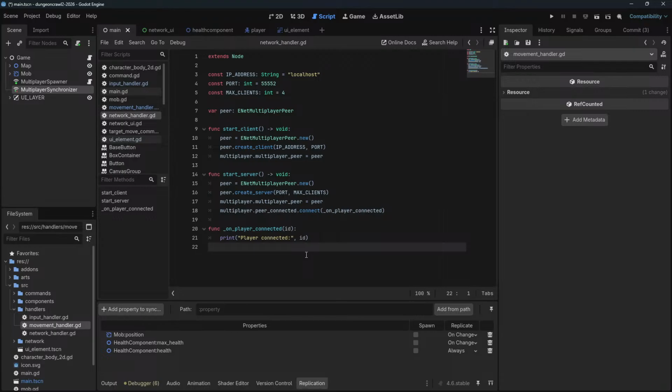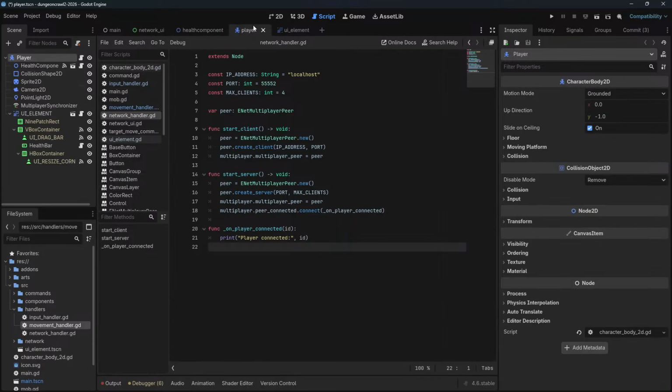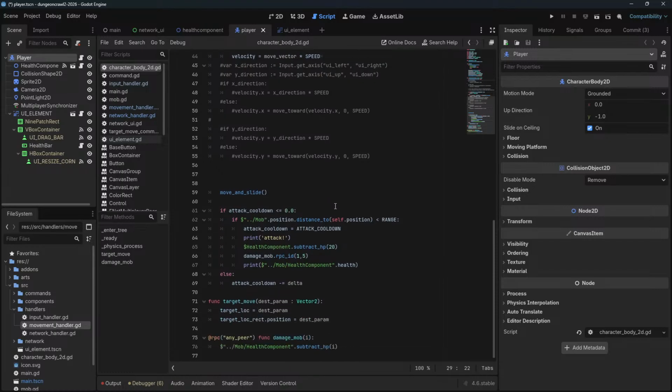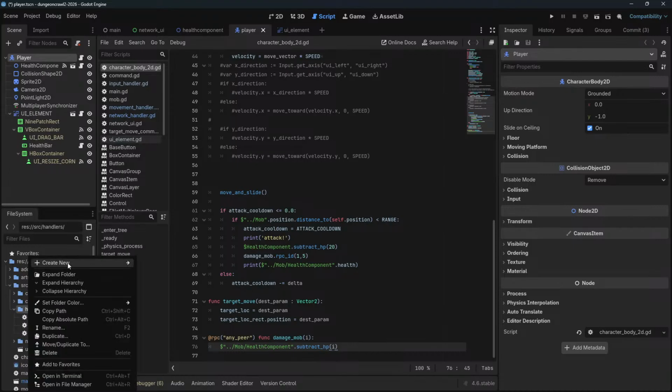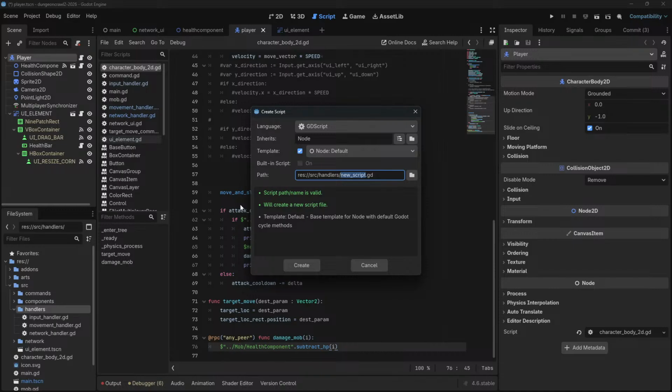So right now I have the RPC call for player in the player and I don't want that. And I also call it character body 2D. Yeah, I have it right here, and that's obviously not going to work. So we need another handler. And I don't know what to call it.